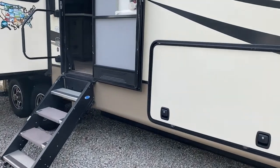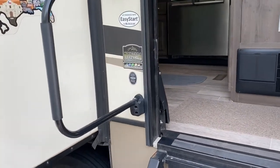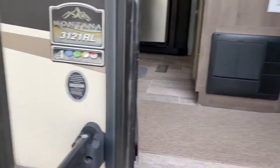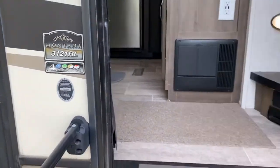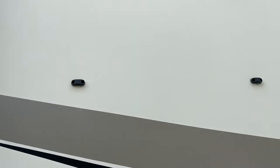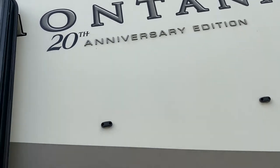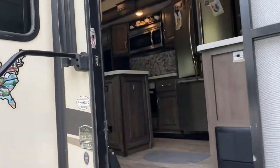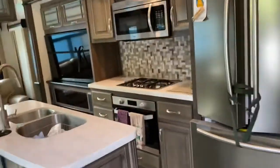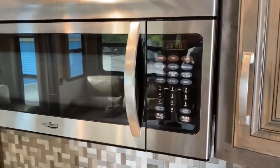Well, we have a blown fuse in our microwave on our Montana. It's a 3121 RL, 2019, 20th anniversary edition. And it blew out on our last trip. And I replaced it once, but I didn't have the right one.